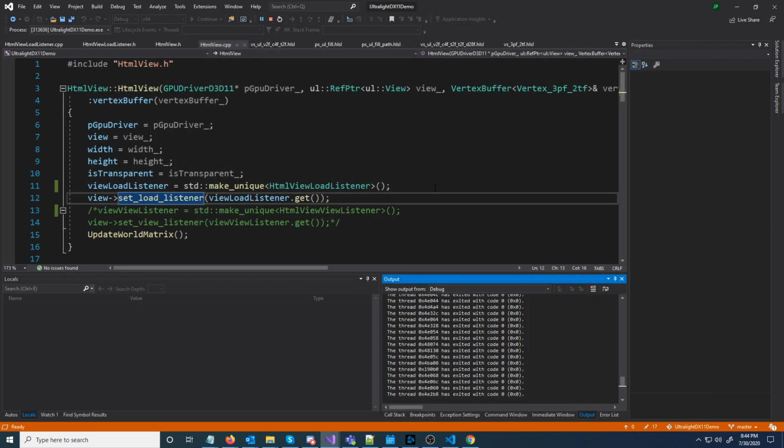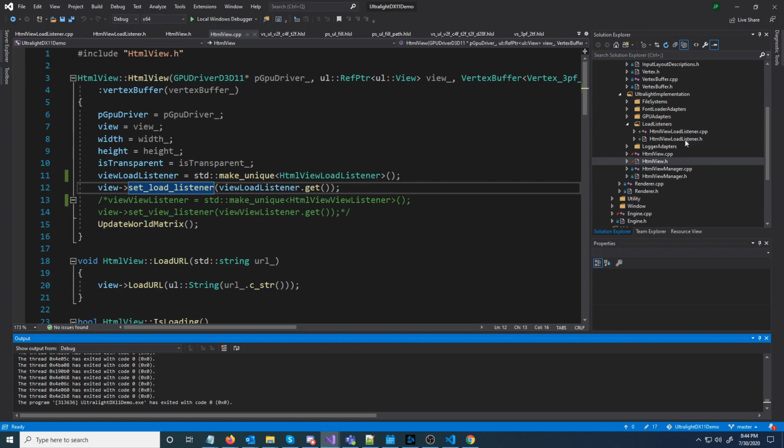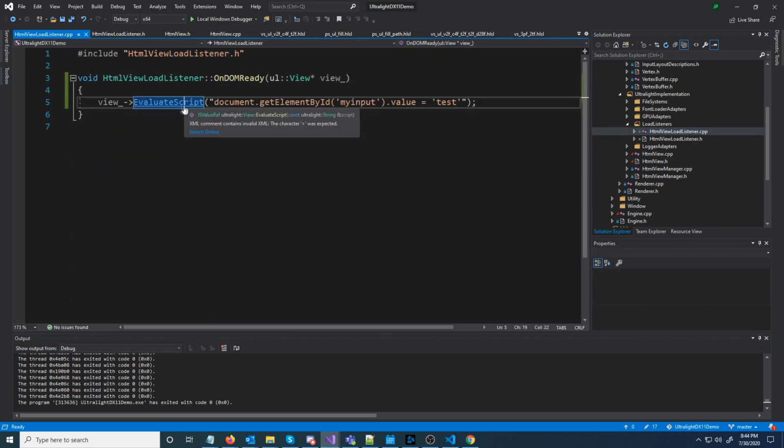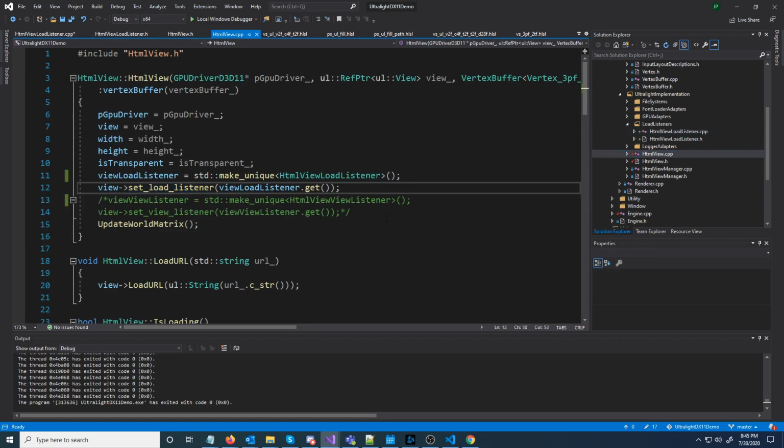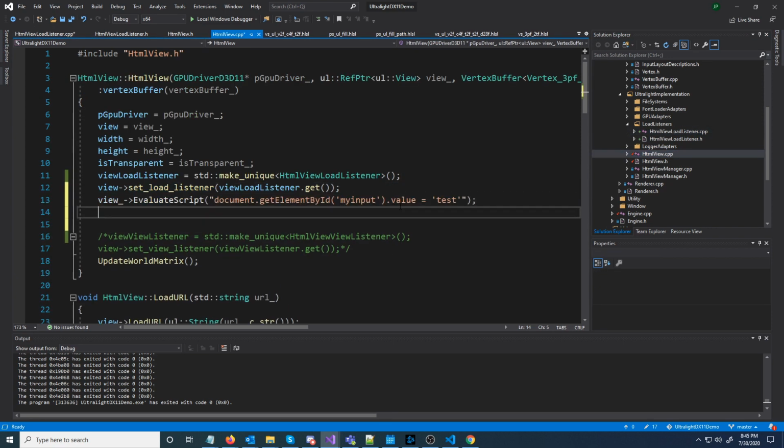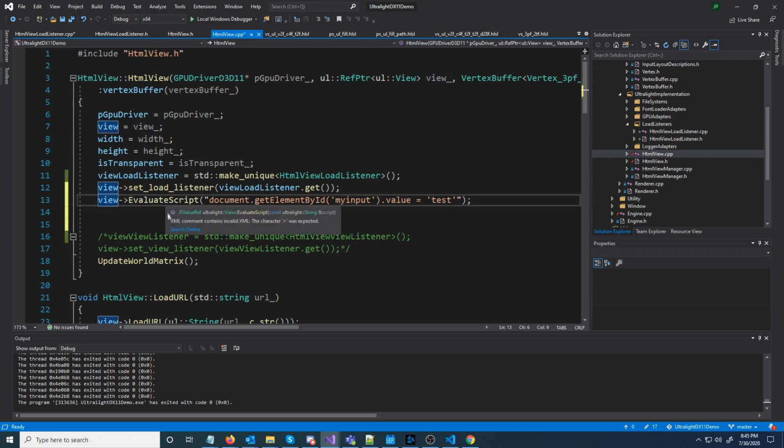Now this is important because if we just went into here, and say we copied this and commented out, and we go back into our HTML view, let's say that, just after we create the view, we decide, okay, we are now going to evaluate the script on it. Well, this won't work.